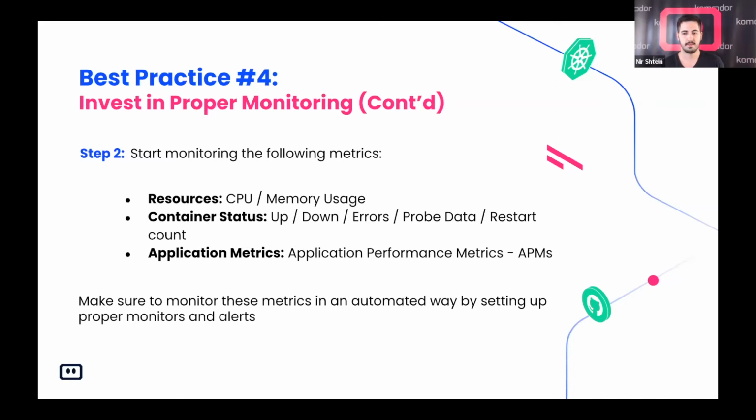storage. By knowing these metrics, I can ensure that my application doesn't have some memory leak or run out of memory, and that my pods aren't throttled in their CPU. The second thing that I want to monitor is the status of my containers, of my nodes, of my pods. By knowing the status of my pods, I can see what is happening right now. Are my services available or unavailable? Is some service very flaky and restarting all the time?